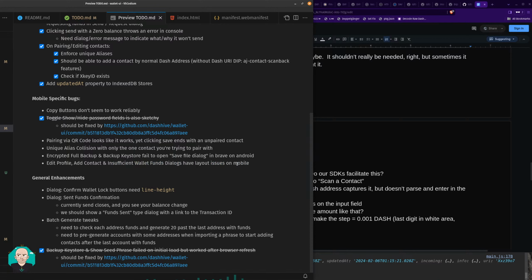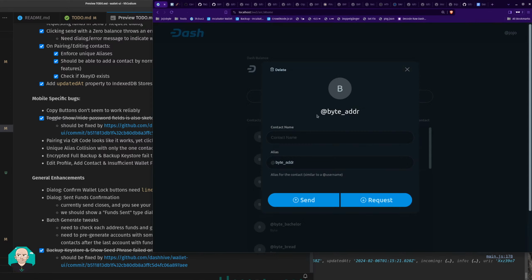All right, my apologies. So my list starts here at the mobile specific bugs. So I had the copy buttons don't seem to work reliably. So these are mobile specific, so not necessarily on desktop, which I am showing desktop.